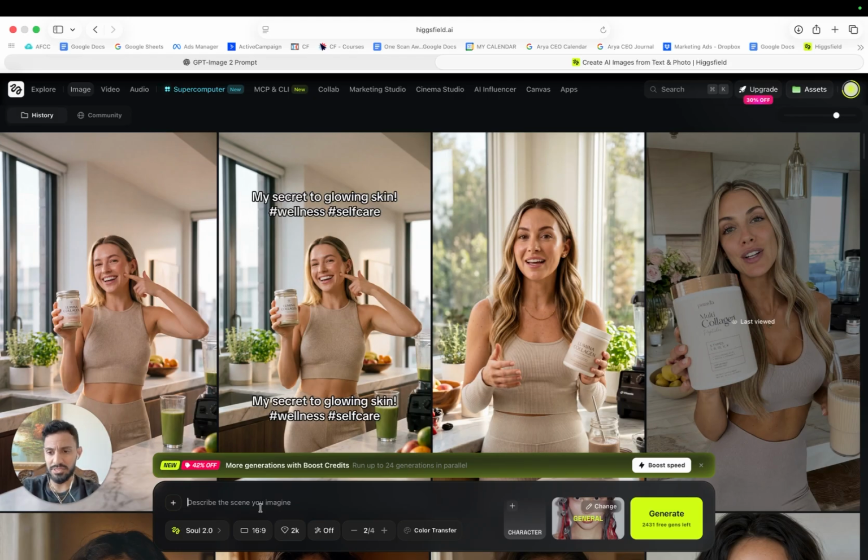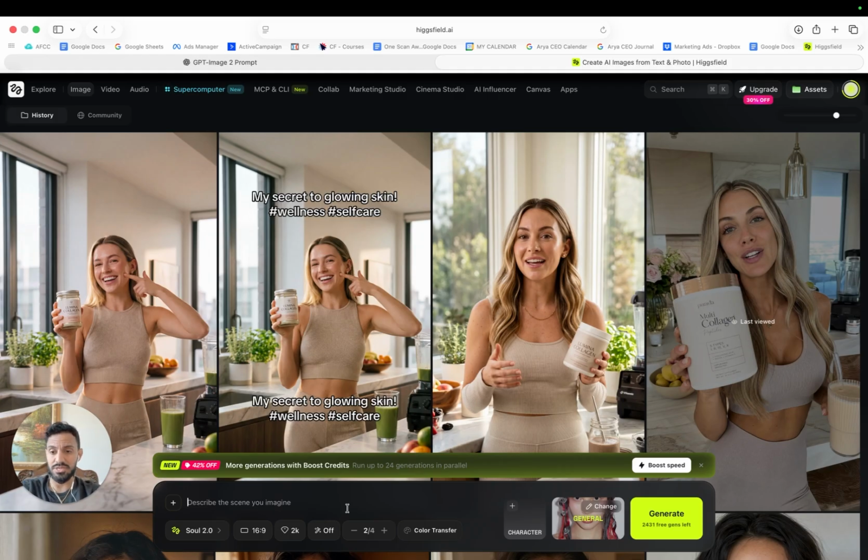Another thing to keep in mind with Higgsfield Soul is that it's most receptive to your prompts if you're using layers 1 through 4. It doesn't do very well when you give it mood and technical specifications, like what camera you shot it on, because it has its own native settings for those already integrated in the model. So for best prompting practices, make sure that you're using layers 1 through 4 and staying away from the mood, the tone, and the technical specifications.